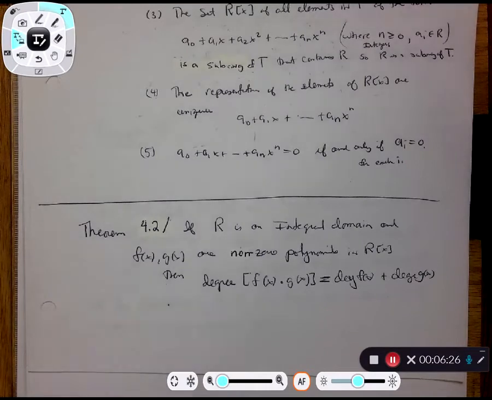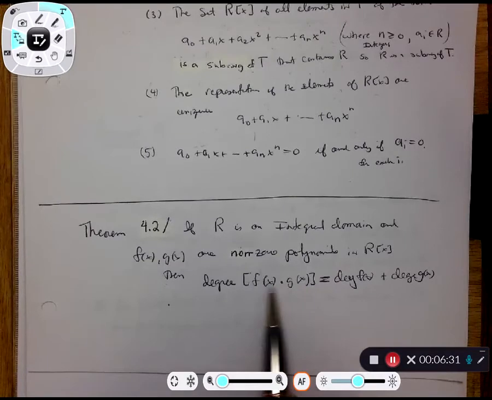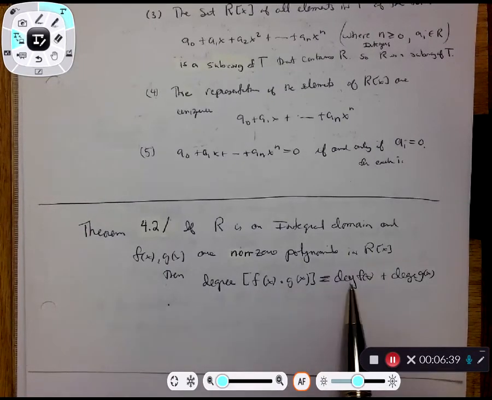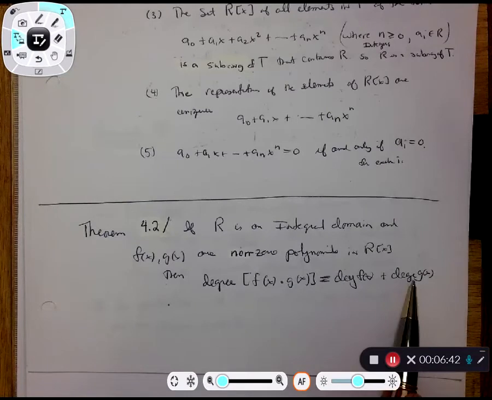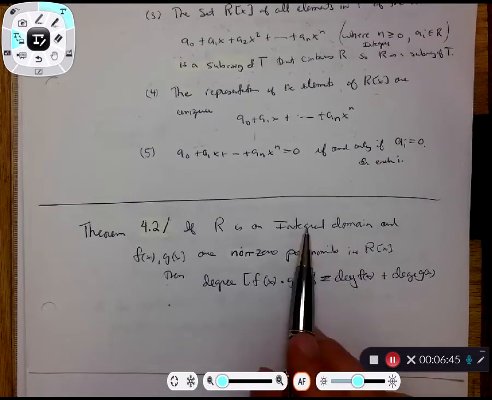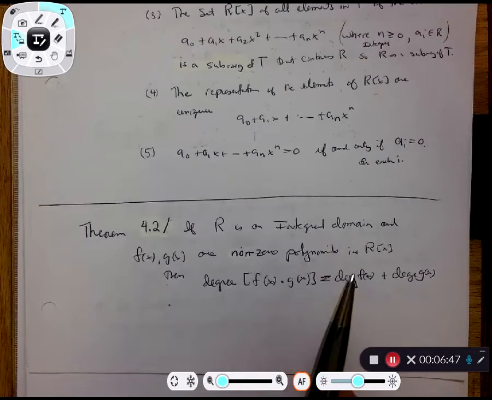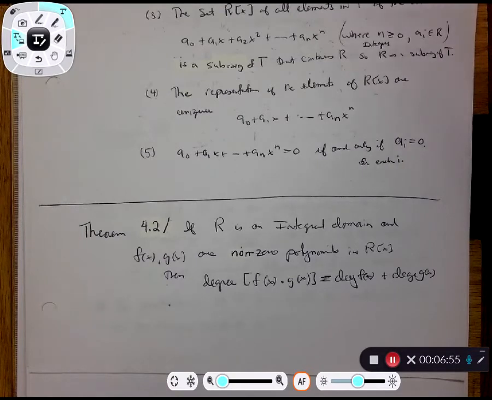And so when you have two polynomials being multiplied times each other, you typically FOIL or distribute them out. And when you multiply, you add exponents. That becomes the reason for the degree of f(x) times g(x) being equal to the degree of f(x) plus the degree of g(x). But you gotta have an integral domain. Why? Because integral domains do not have zero divisors. You don't have non-zero elements multiplied by other non-zero elements that actually give you 0. So because of that, this property from high school about degrees will continue to hold.